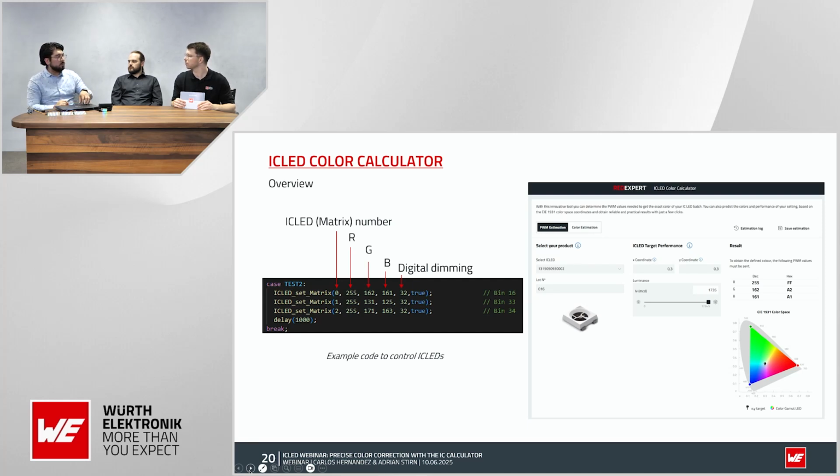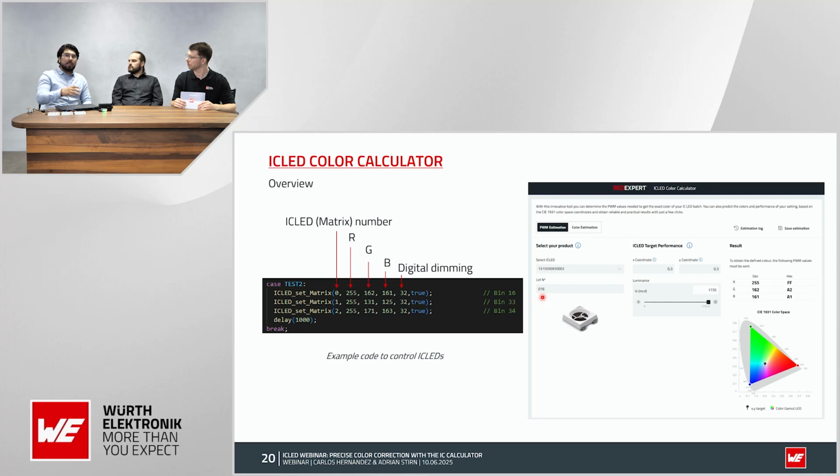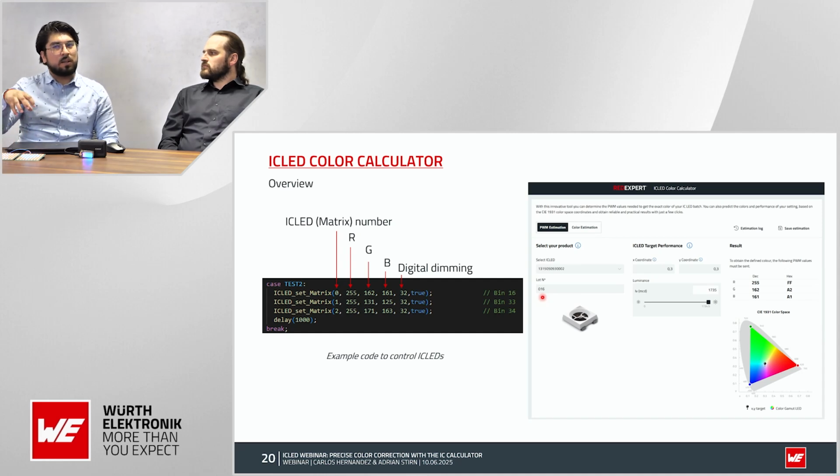and electrically to 100%. So we know from the beginning to the end of every reel what's inside. And during the production process, there's the sorting by characteristics. We took this into account so that we can group the LEDs in different boxes, different bins. The customer gets this binning on the lot number of the label of a product. And then the idea behind the calculator is that you can always, independent of which batch, which bin you're getting, target the same color for your application.